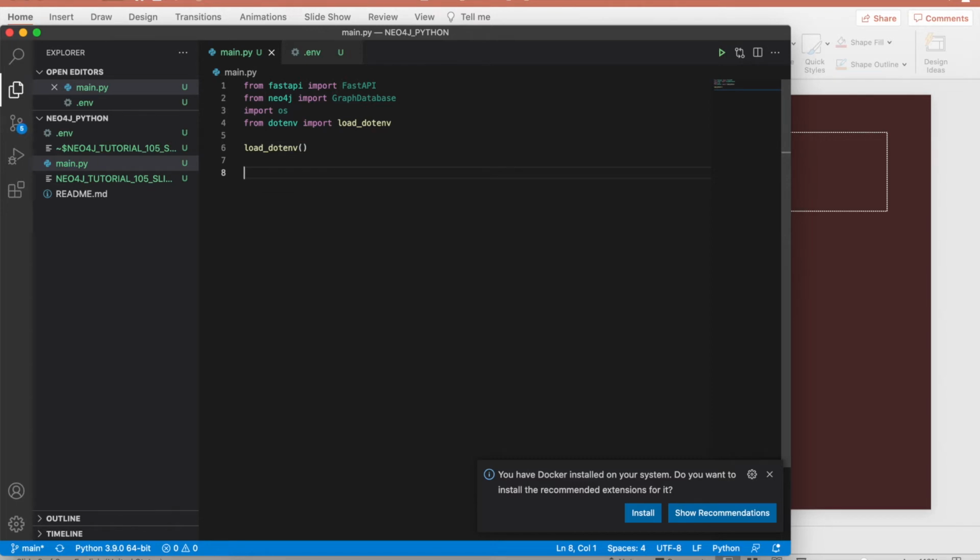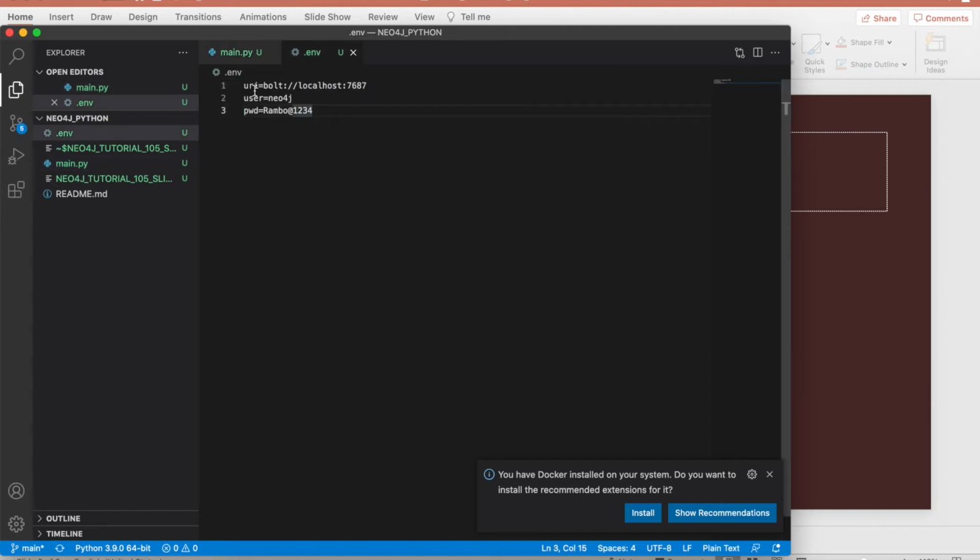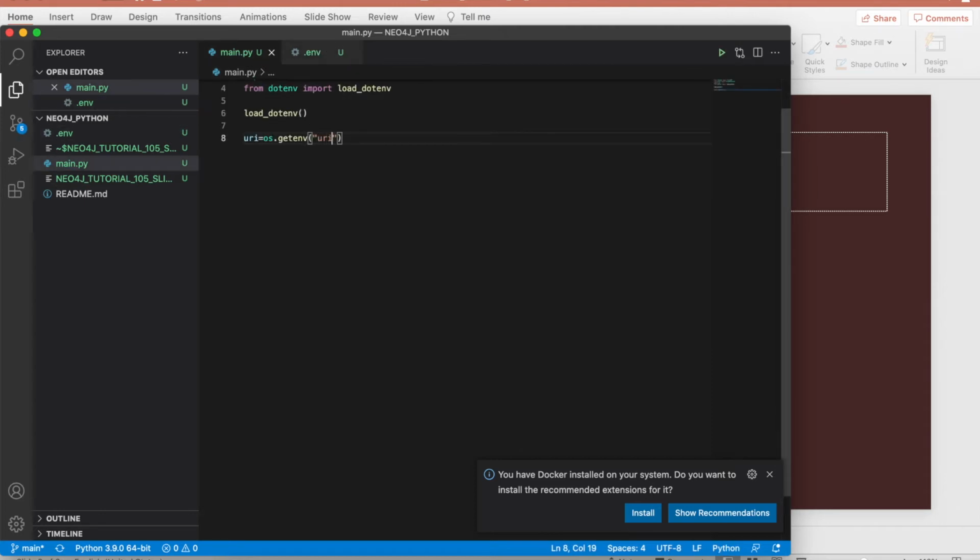Then we'll write all these things: URI equals os.getenv, and inside that we'll push this URI. Then user is going to be the same thing, and password is going to be like this.